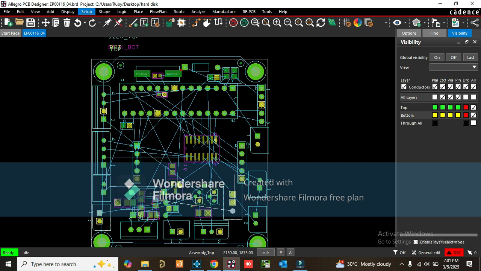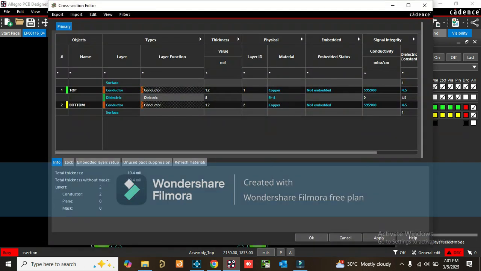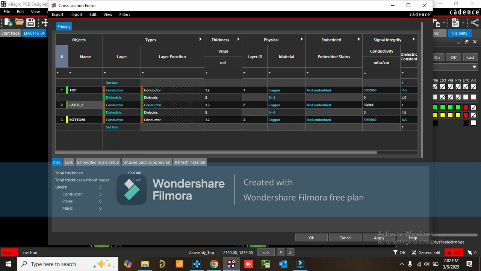cross section. So here it comes, setup cross section. Here you have to right click and select add layer pair below. Here you have to change the name to GND ground and make it plain.